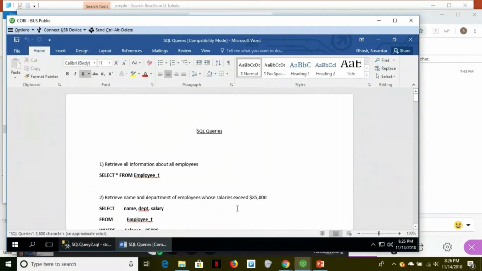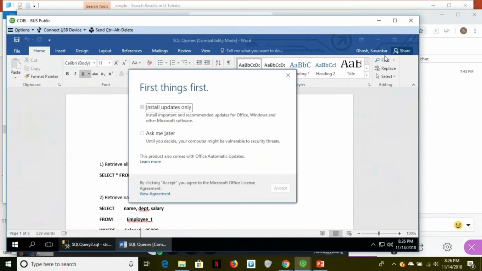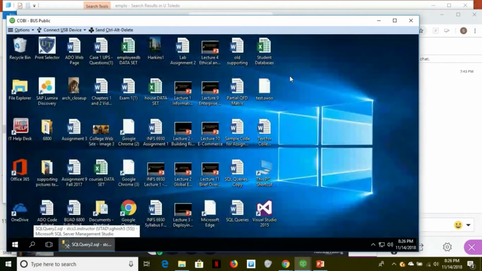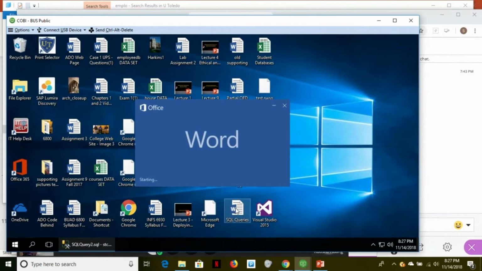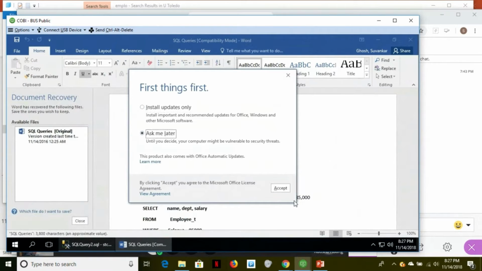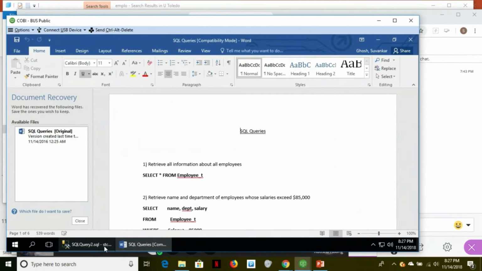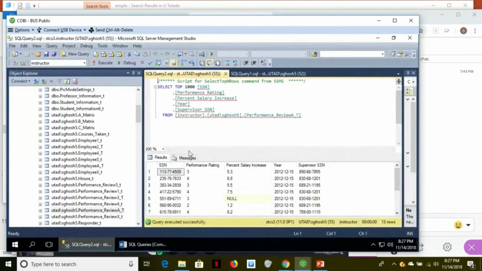Okay. So now let's try to understand the structure of SQL. Let's look at a simple query. To launch a query, you're going to click on this button here that says new query. So click on that button that says new query.